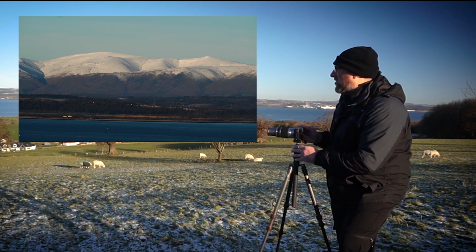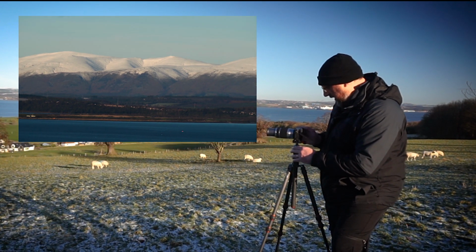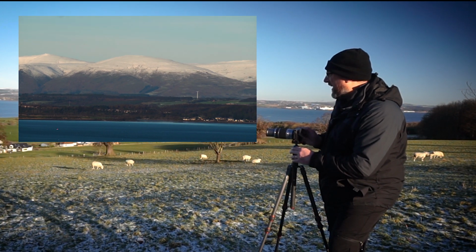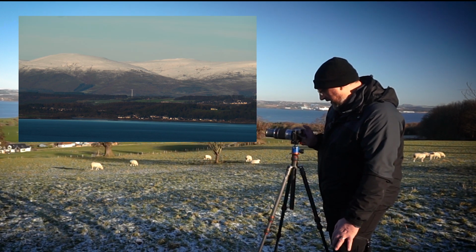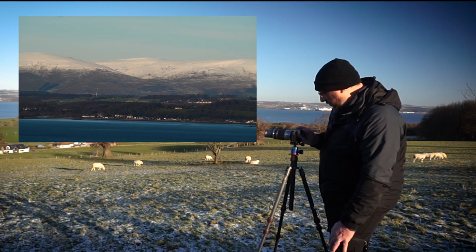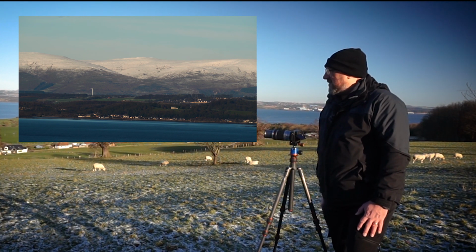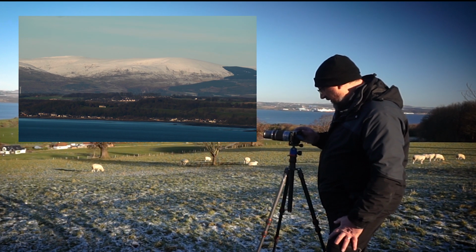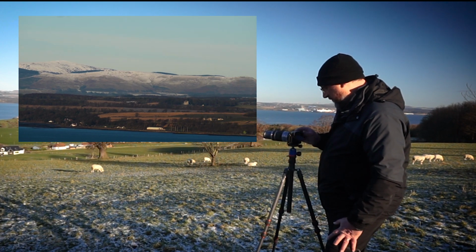Anyway, zoom round a bit. One of these pointy ones in the front here is called The Law. We can't really make it out in this picture. We'll zoom round again, and this here is Dollar Glen, here or hereabouts. Again, there's a castle in there. You can't make it out in this picture, but take my word for it, there's definitely a castle, Castle Campbell, which once we get away from this lockdown, I'll maybe try and vlog, because you can get some fantastic pictures there. However, keep swinging round, and we're into the lower end of the Ochil Hills here, and further forth in front of them, of course.